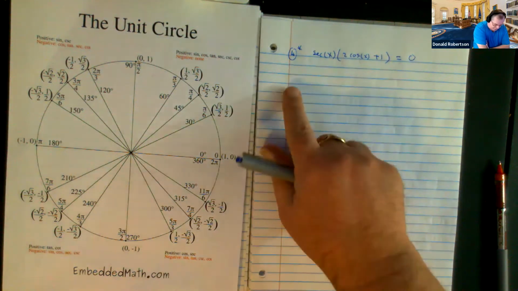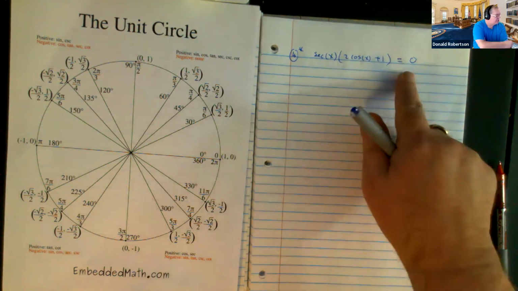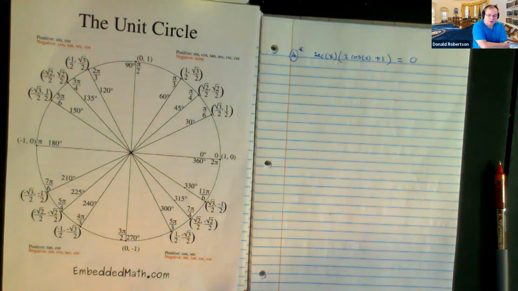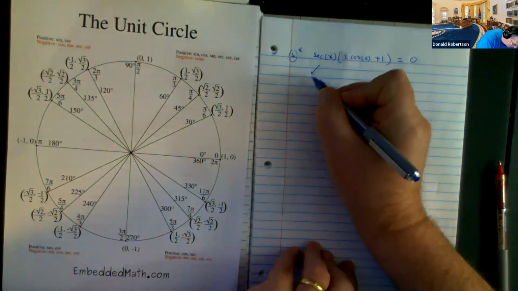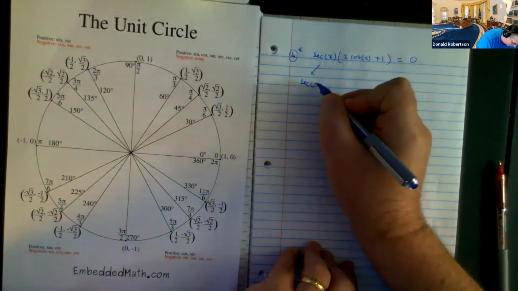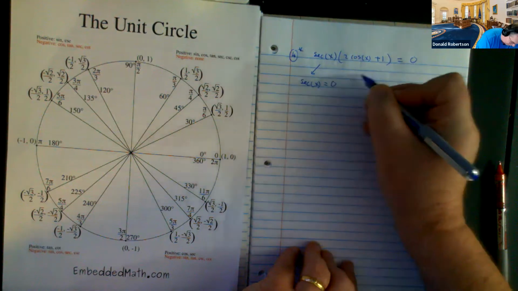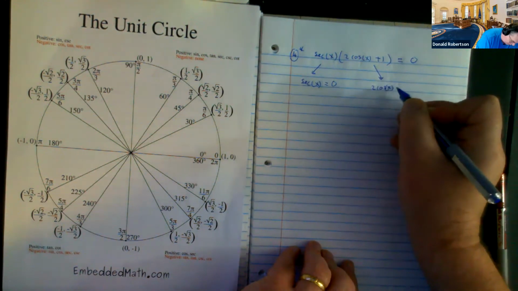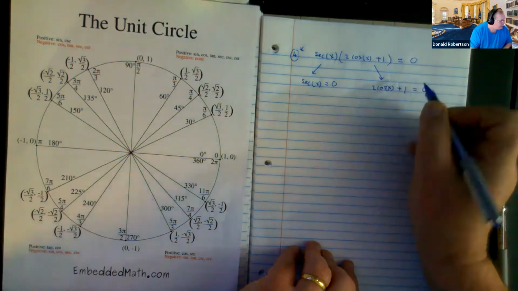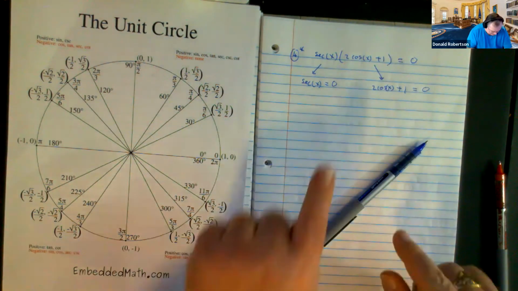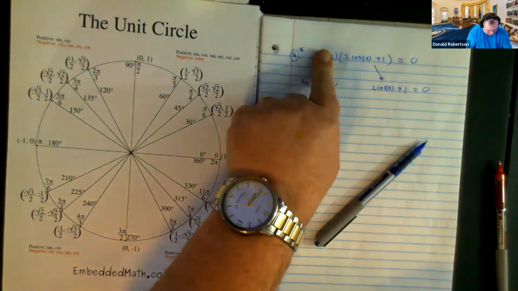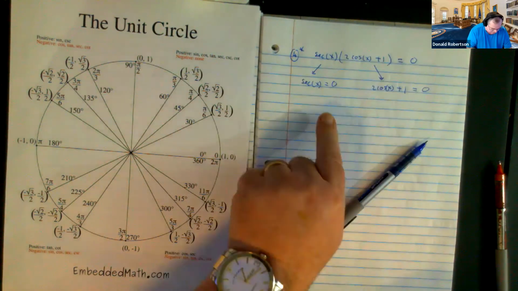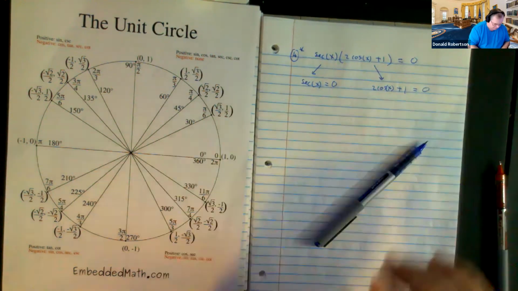So we've got 2 things multiplied together equaling 0, and we need to solve. Well, that's going to be a bit of a problem, but let's go for it. When something is factored, then either this is equal to 0 or this is equal to 0, right? If 2 things are multiplied, call that A, maybe call this B, A times B equals 0 can only happen if one of them or both of them are 0.